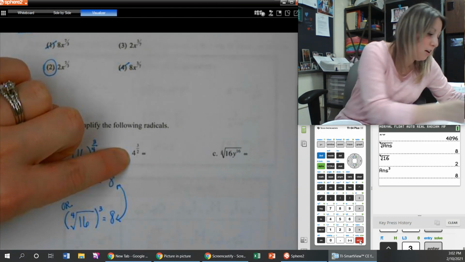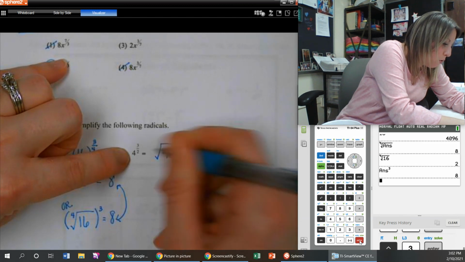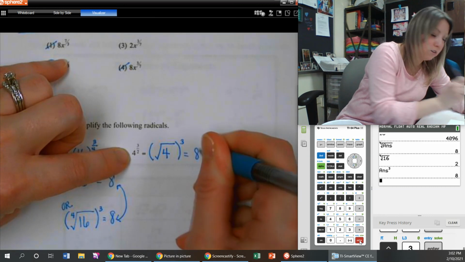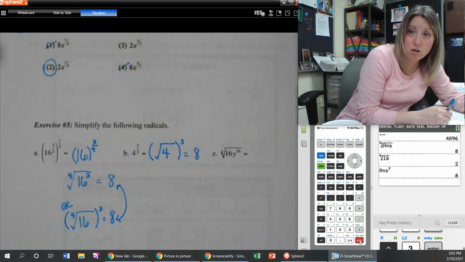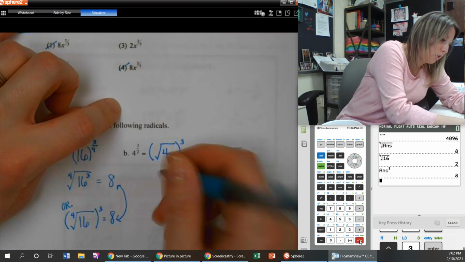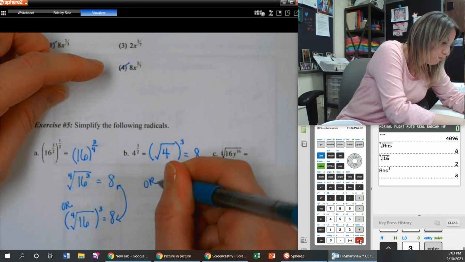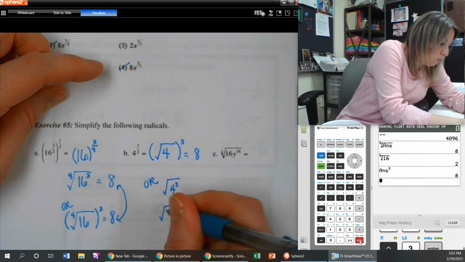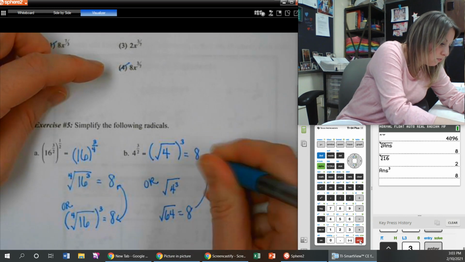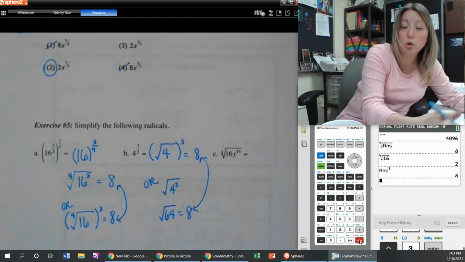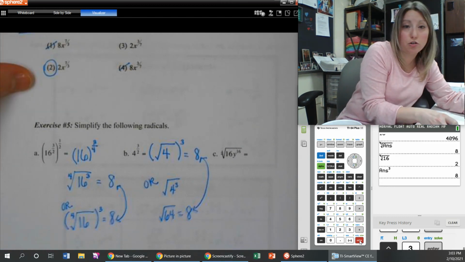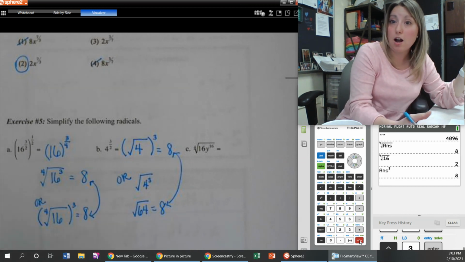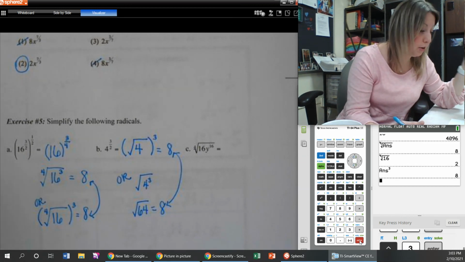Same kind of thing here, right? So you can take the square root of 4 and then cube it. What's the square root of 4? 2. 2 cubed, 8. Or you can cube 4 and take its square root. Okay, so there's another way you can do it. 4 cubed is 64. And what's the square root of 64? 8. So all I'm saying is don't panic. Do the conversion and use the graphing calculator if ever you're asked this. This is really just show and tell for me. I'm not really going to be testing you on this part. I really want to get into logs with you.